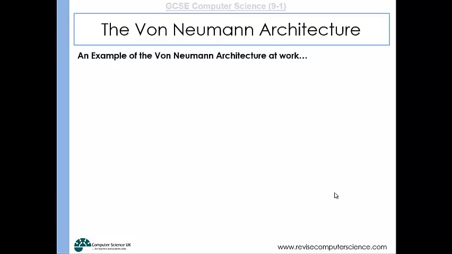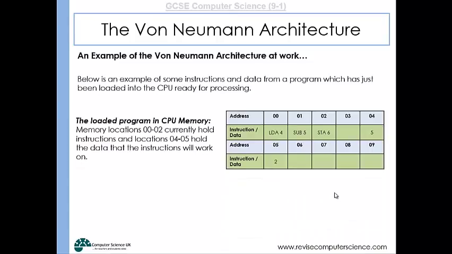Let's take a look at an example program and how the von Neumann architecture deals with the instructions and the data. You can see here in this example program, which is a visualization of how the data might be loaded in RAM, we've got different addresses, address 00, 01 and 02, each containing an instruction. In address 04 and 05, we've got the contents, which is data, the number 5 and the number 2. If we look at the first instruction, that means load to the accumulator the contents of address 4. You can see in address 4 that that is the integer 5. So 5 would first of all be loaded to the accumulator. Then the second instruction, SUB 5, means subtract from the accumulator the contents of address 5, and you can see that the integer 2 is in address 5, so the number 2 would be taken away from whatever's in the accumulator.